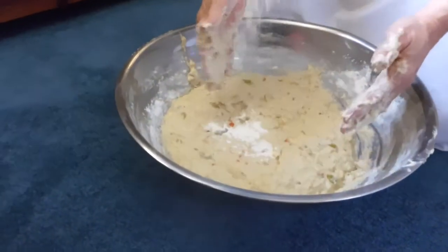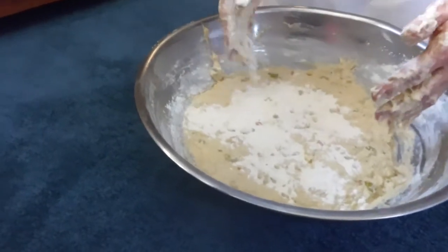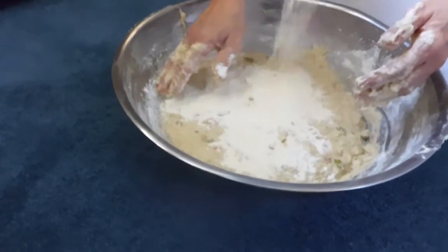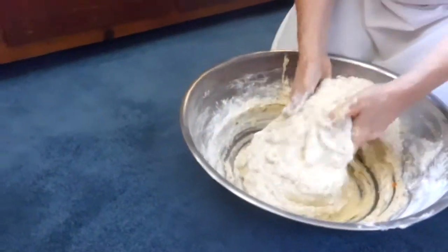So throw it in there. We're adding more. A little more. Keep going. It may take more flour than that. What kind of flour are we using now? It'll probably take more than that. Go ahead and throw some more in.